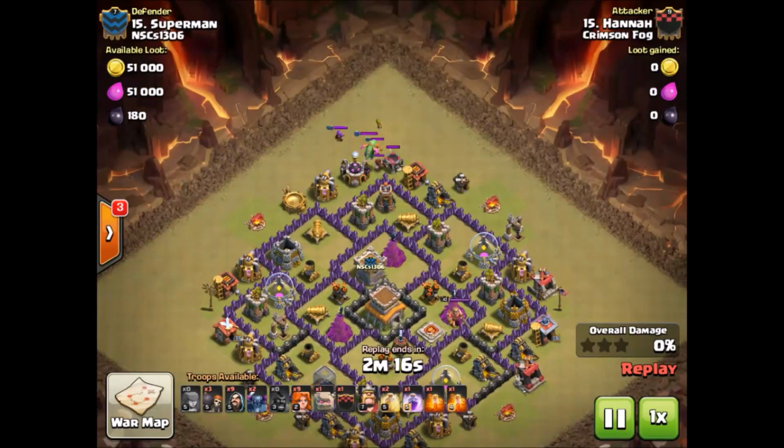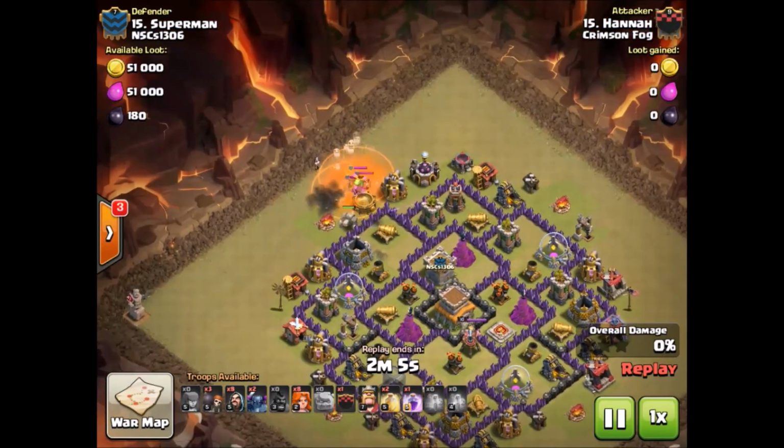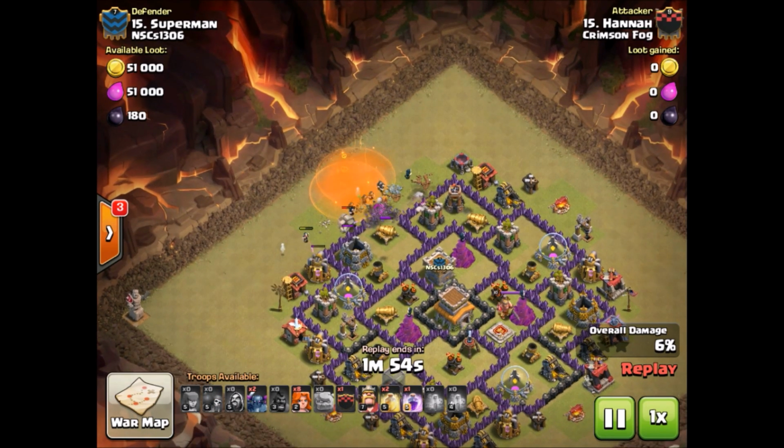And the clan castle was lured and taken up to the top. And I believe a golem will be dropped to distract the clan castle. Now, she only brought one golem to this attack. The double poison goes down and the wizards are spread out. They will take care of that CC and make the funnel. Wall breakers are down to get that opened up there.